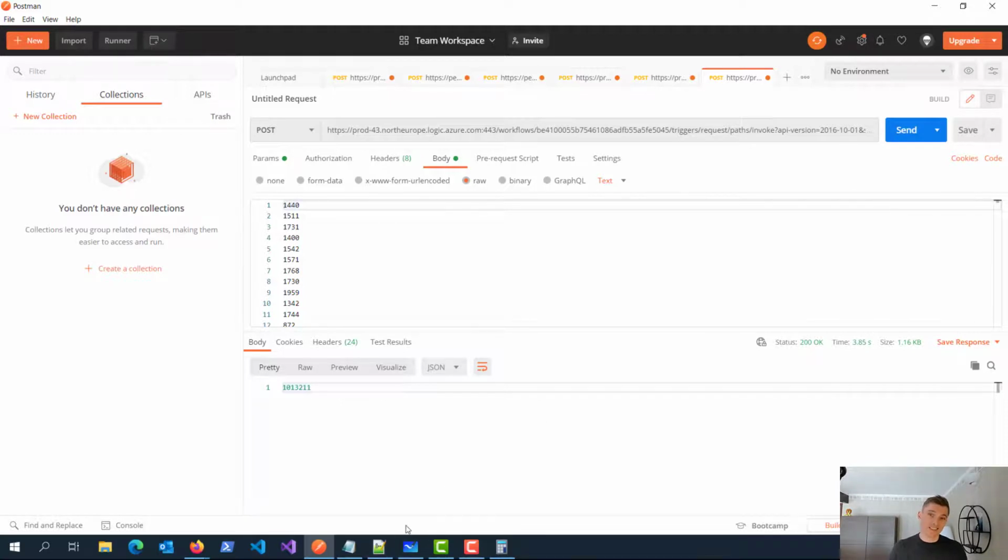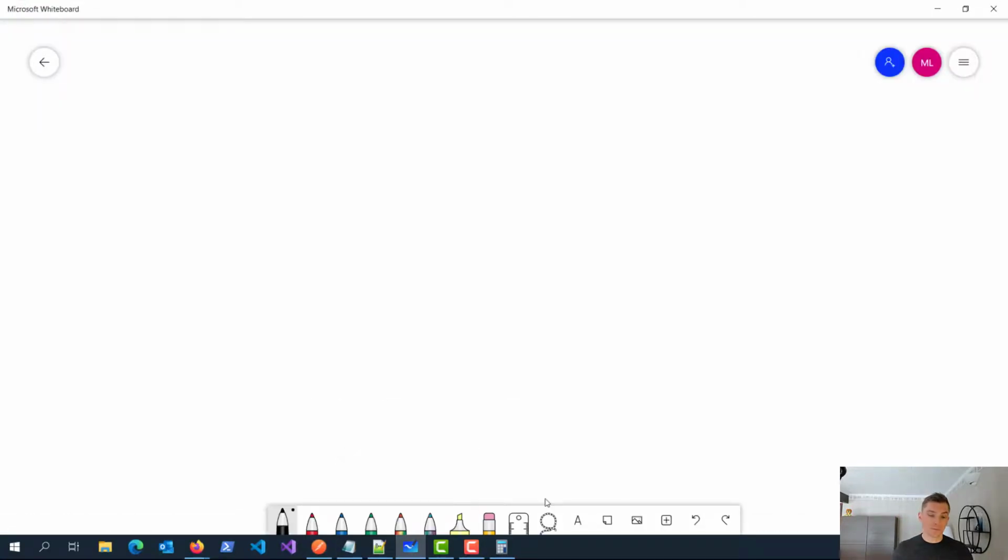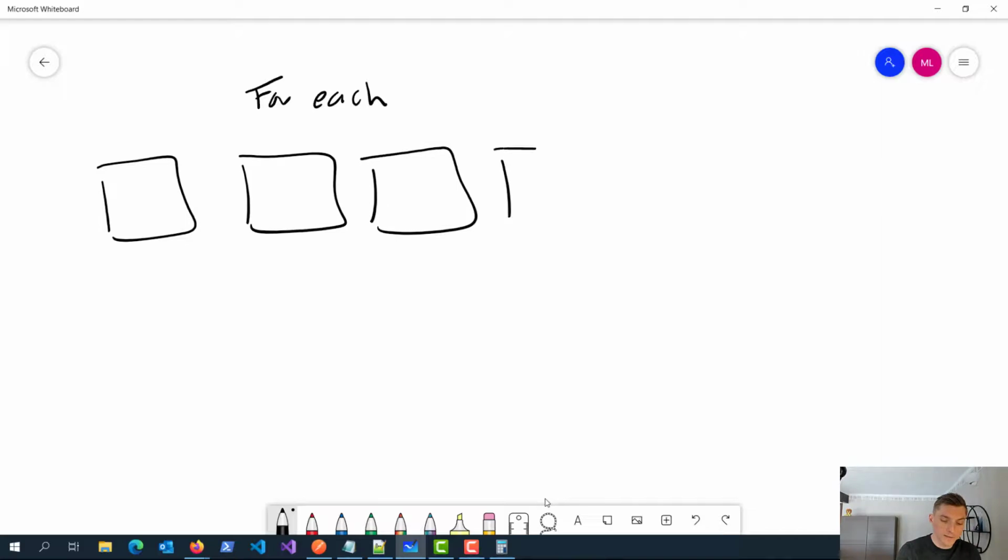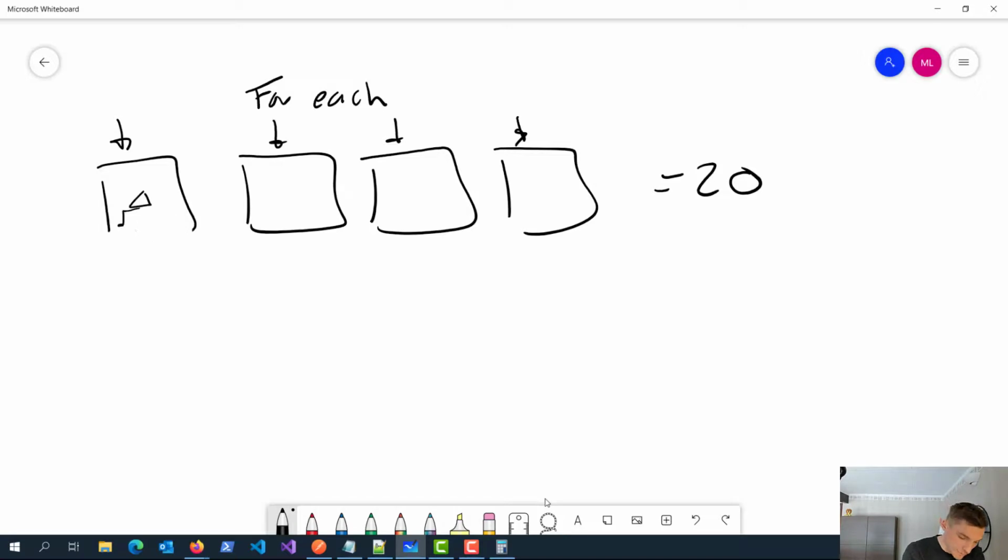The thing here is that I actually added a parallel part. What's happening in a Logic App when you have a for each loop, so we have this for each, is that it's going to create parallel actions like this. And by default it's 20, so these are going to run simultaneously. And if you remember, I had a condition and I had a set variable. Set variable, there we go. And I knew that this is just going to be hit once. But if not, and you're going to have a hit over here, and a hit over here, you're not able to say that, this is not, what do you call it, branch safe. So any of these could end up in this answer.